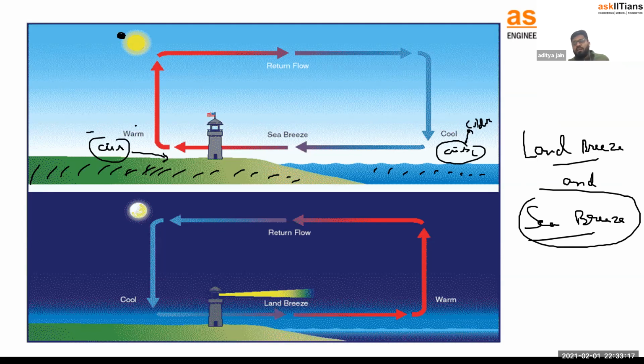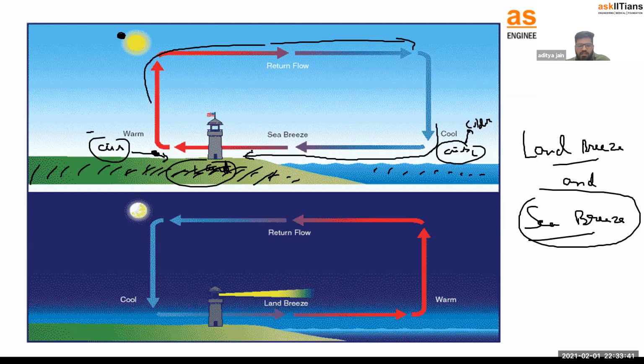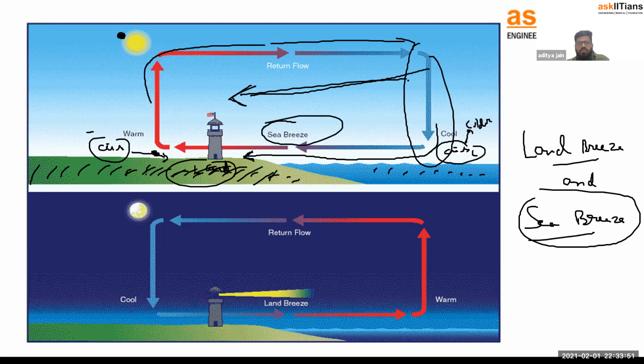So what happens if you remember the convection process? This warm air will move towards the colder air, and then colder air will come towards the flame. The flame in this example is land, because land is heating the air. So once the air near the land gets heated, it travels towards the colder portion, and the colder layer above the ocean will come towards the land so that it will get heated. This colder air which is coming towards the land from the sea is known as sea breeze.